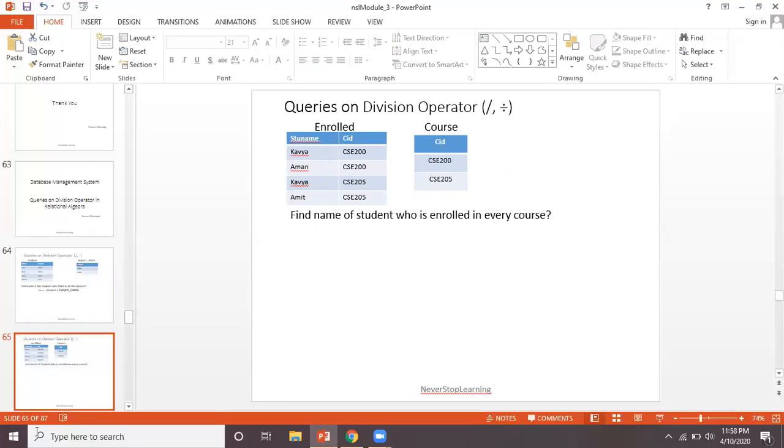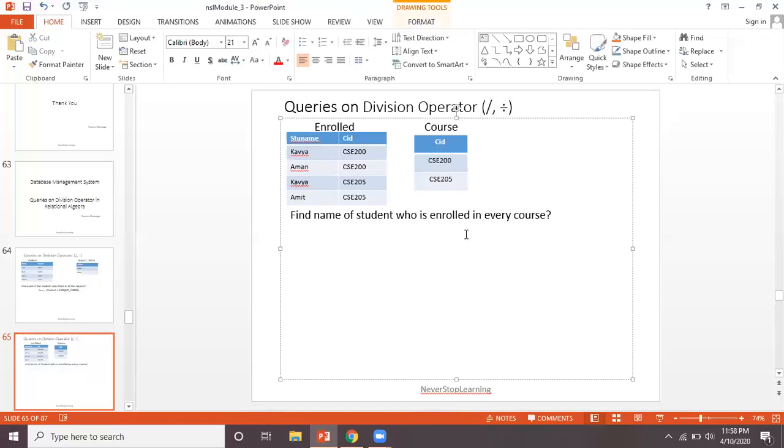Now, if I want to write the query with the division operator, it's very simple. I have to write the table name from which I'm getting the data, so enrolled, and then put the division operator symbol, and then put the course table name.